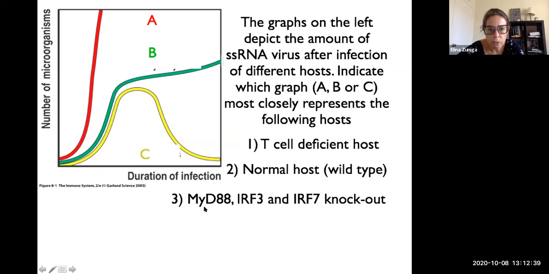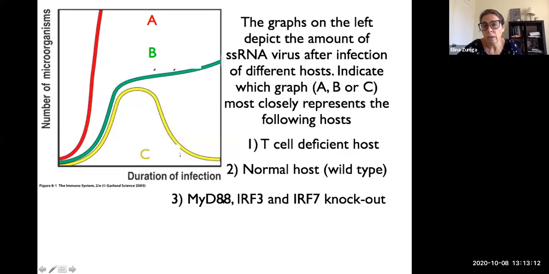So share results. Most of you answered A, and I would agree with that because a single-stranded RNA virus will be recognized by toll-like receptor 7, right? That's what we said. And toll-like receptor 7 signals via MYD88, one of the adapters, and that will lead to NF-kappa B activation. You will not have activation of NF-kappa B because you don't have the adapter in the first place.